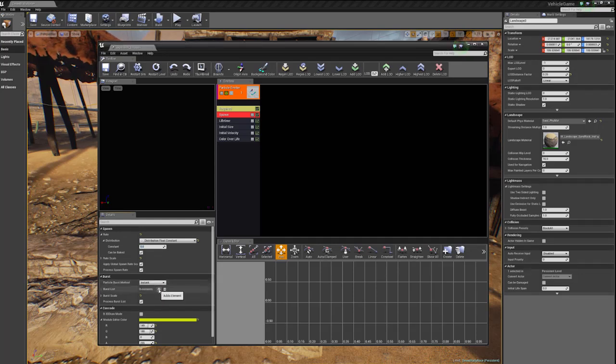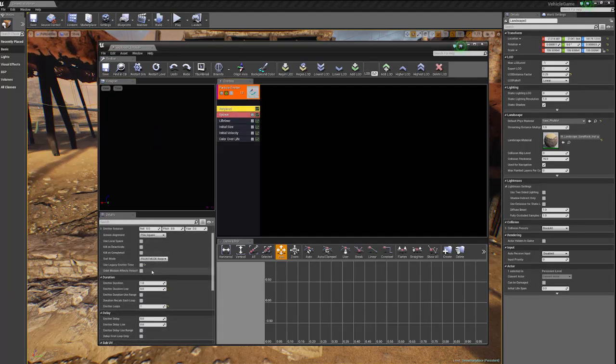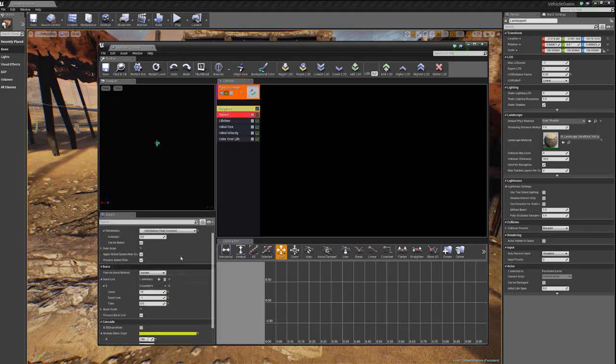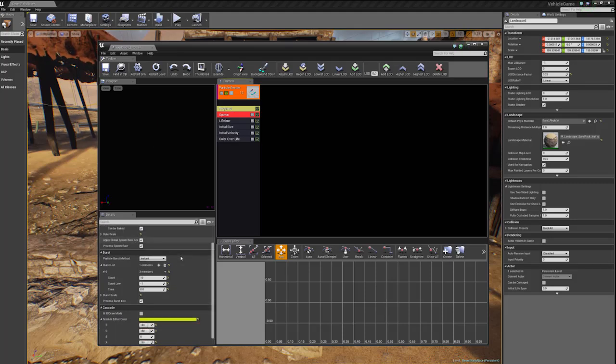So I want my burst list, and I want to spawn 10 particles. So you see there's a little burst, 10 particles in the end, and then I press spacebar again and it just plays again. For some reason, it's playing again, even though I have emitter loops at 1. That shouldn't be. Huh. Okay, doesn't really matter.